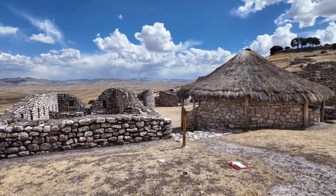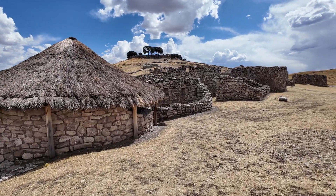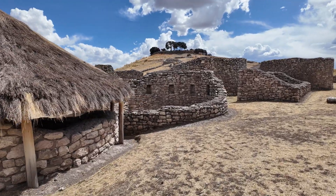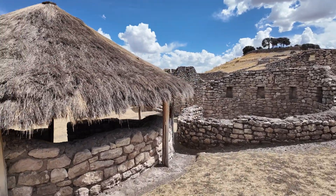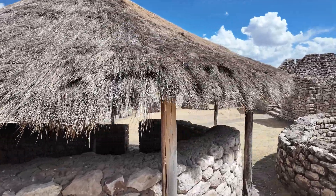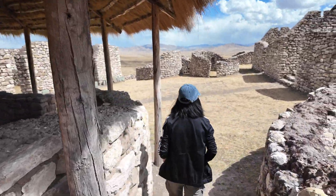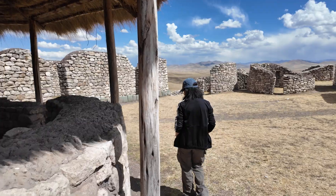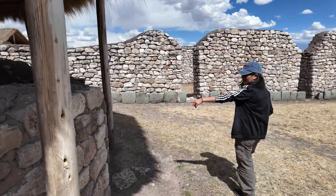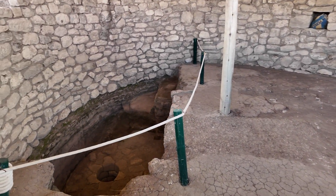These ancient sites are scattered throughout Peru and South America, each featuring unique layouts but sharing a common cylindrical stone structure. While modern archaeologists have identified these structures as tombs due to the discovery of human remains, some evidence suggests they may have served another purpose. Findings indicate that these structures might not have been solely burial sites but also ancient metal smelters, possibly even for iron, capable of reaching high temperatures despite the extreme altitude of 13,000 feet.